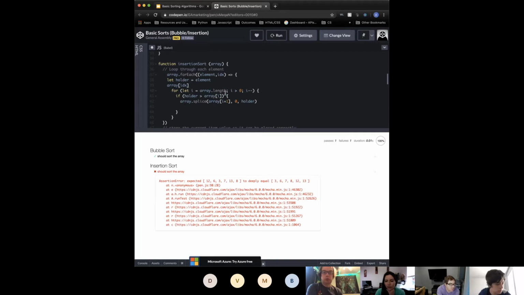Actually, I think I can use splice again. You can do splice and then just not replace with anything. Right.